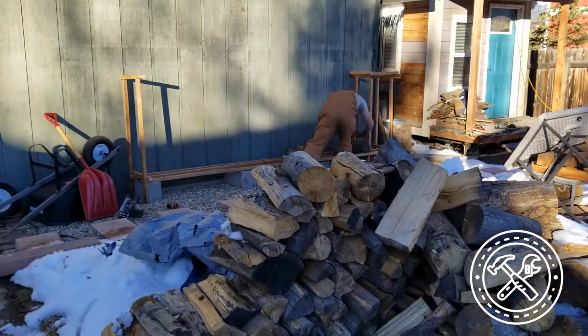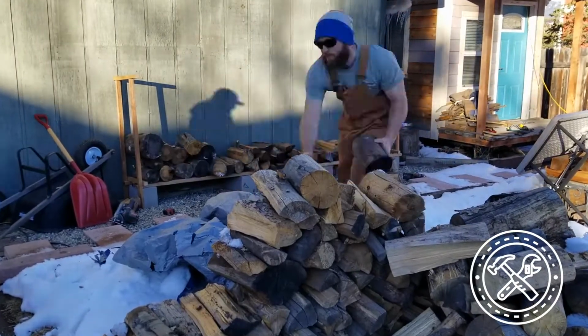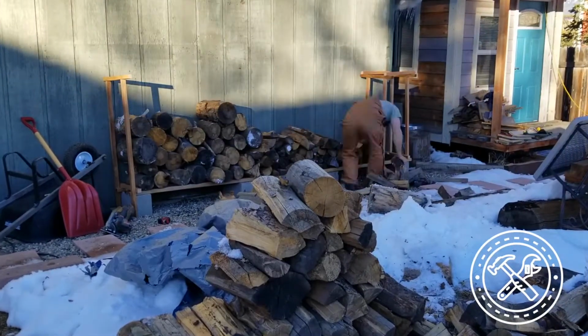So I'm going to go ahead and move the firewood, and yeah, that was it. Super simple to build. I'll probably put a tarp over this, but it's south facing, so we'll see. It gets a lot of sun, but yeah, super simple.